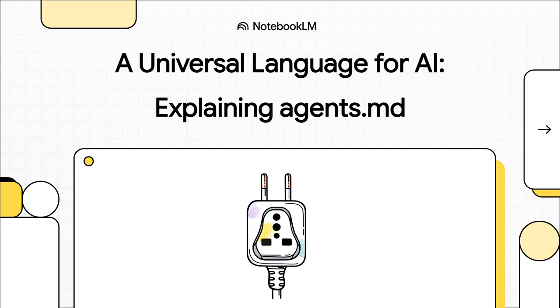Okay, let's dive right in. If you've been working with any of the AI coding assistants out there, you know the feeling. It's a bit of a mess. You're constantly writing these special instructions, but every single tool, every single agent wants them in its own unique format. Well, today we're going to break down a new, super simple standard that's aiming to fix all of that.